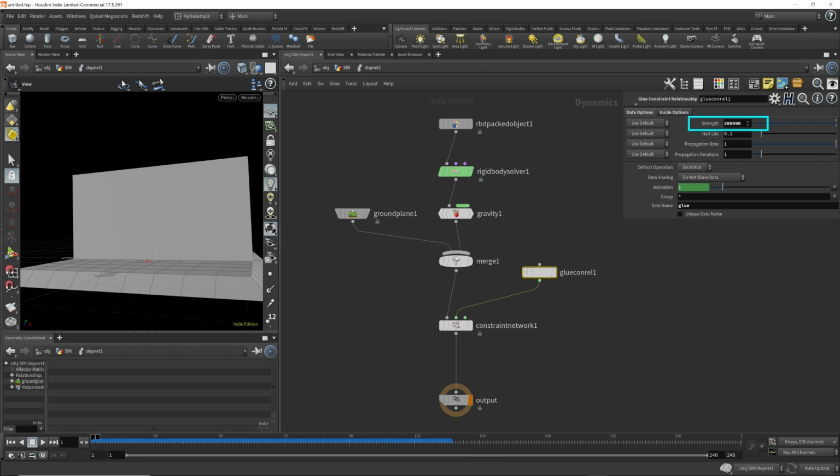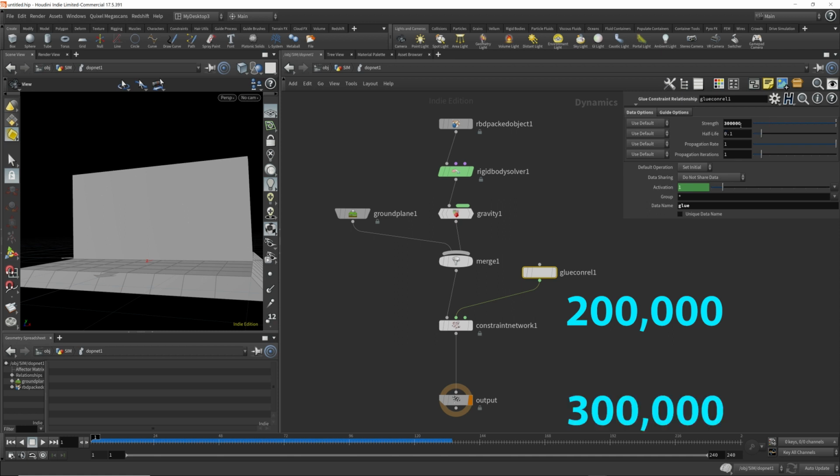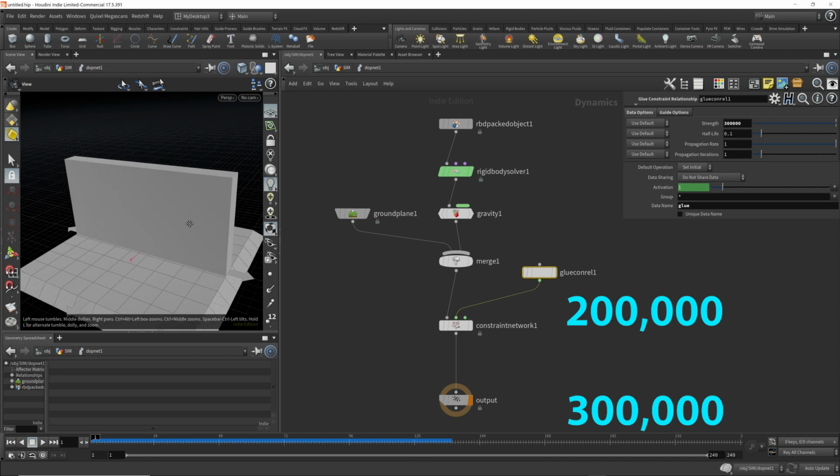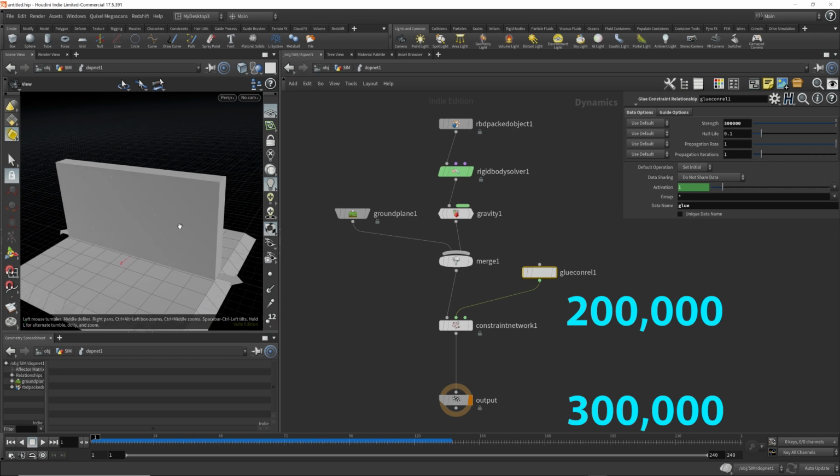Now I want the minimum amount of glue. So I'm gonna try doing a halfway point. The last glue strength I tried was 200,000. This is 300,000 for it to be completely withstanding. So I'm gonna go in between and see if I can lower the glue strength, because if the glue is too strong, you're going to have a hard time adding the force field. If the glue strength is set too high, you'll find it difficult to break the wall for your destruction scene.